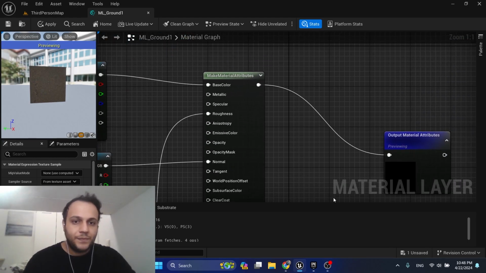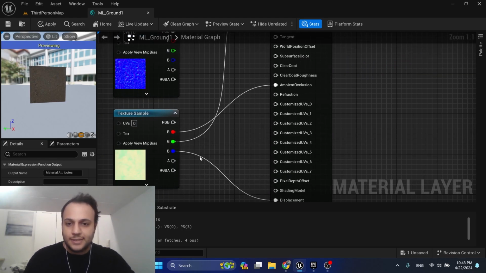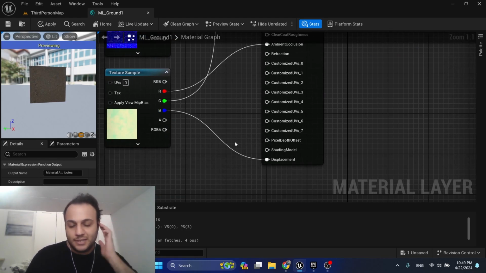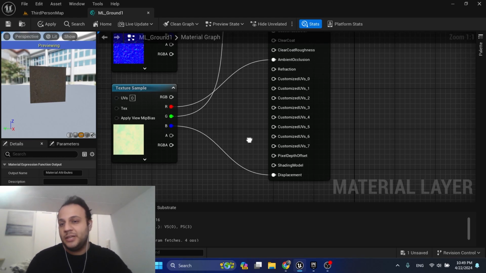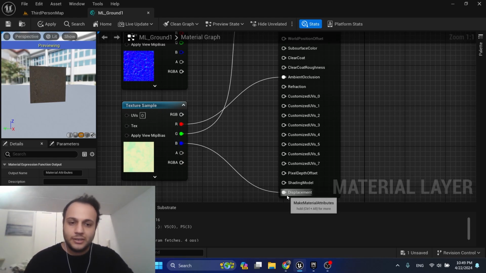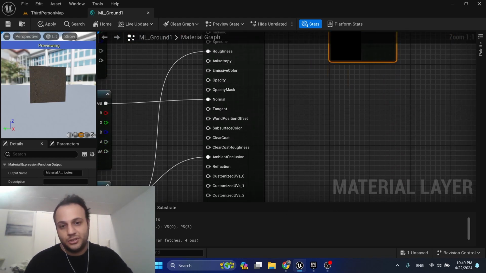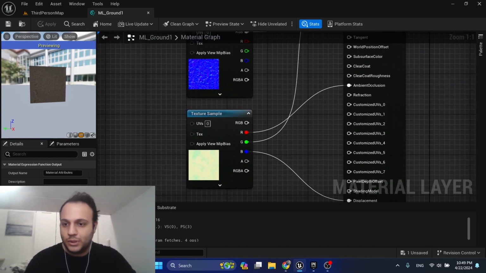Hopefully the Epic team is going to create that soon. I think it has to do something with tessellation. It's not officially supported. It's experimental, on Nanite and Landscape, so just connect it in here and hopefully in the future it could be useful. But at the moment, no, it's not really useful. That is what it is.